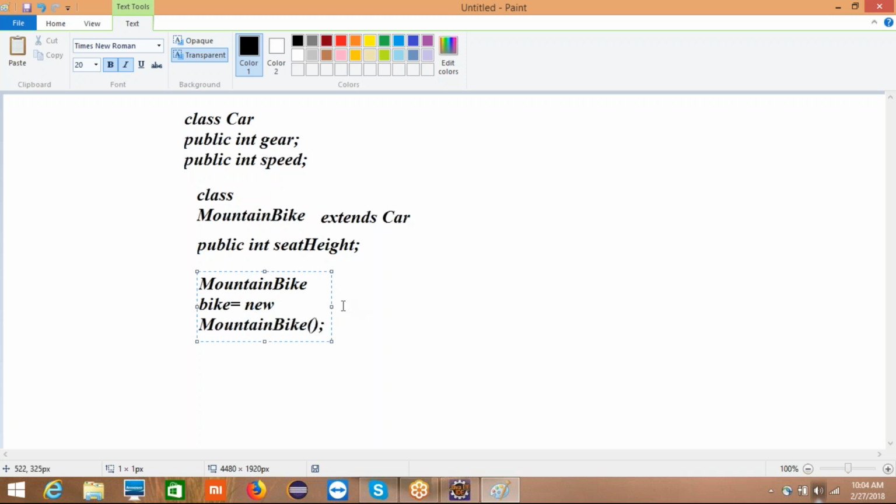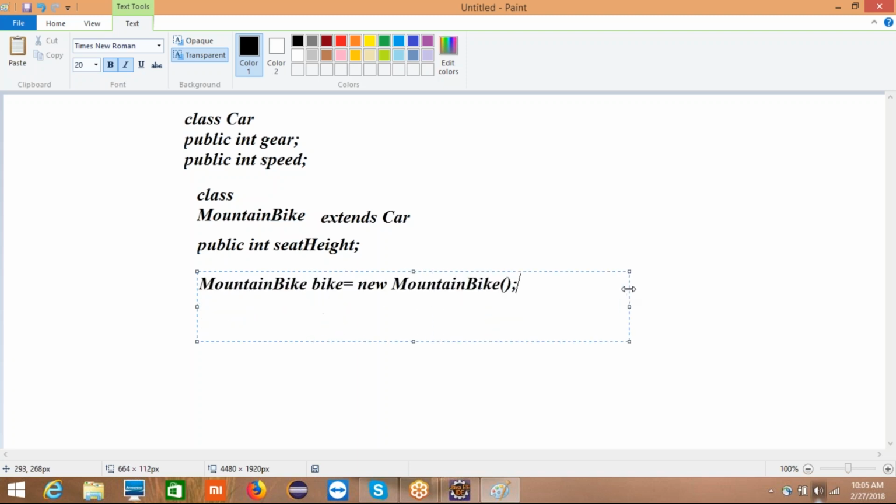If we create a mountain bike object, logically, bike dot, we can access gear, or bike dot speed. We can access these properties.